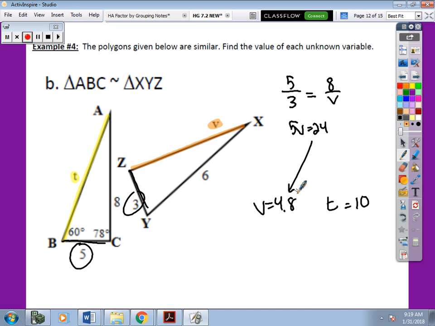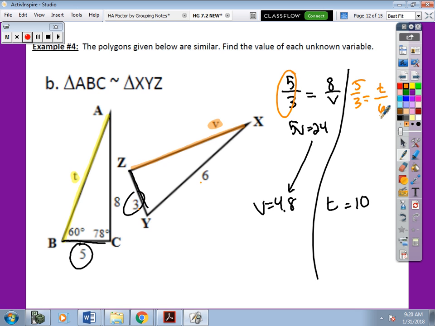and get your answer. When you do t, you still want to stick with that 5/3. I mean, you could use the 4.8 if you want to, but I don't suggest it in case you did something wrong to get that. And then for the second one, you should have 5 over 3 equals t over 6. Do not think, oh, the variable always goes in the top, or, oh, it always goes in the denominator. It's going to be different for every question. Okay? And then you get 3t equals 30, t is 10.